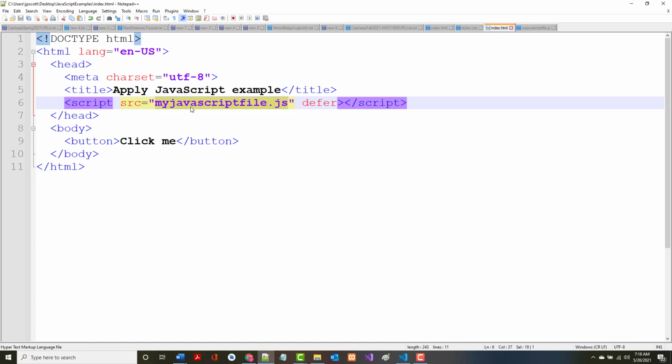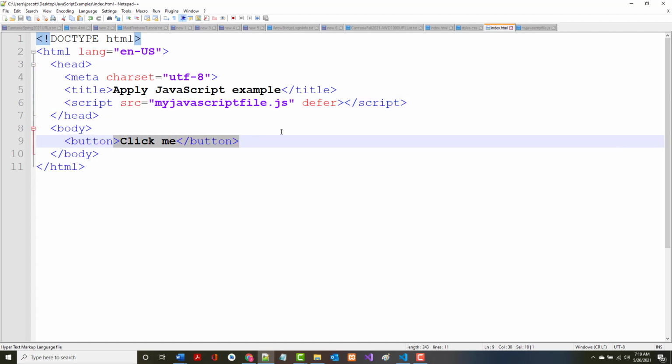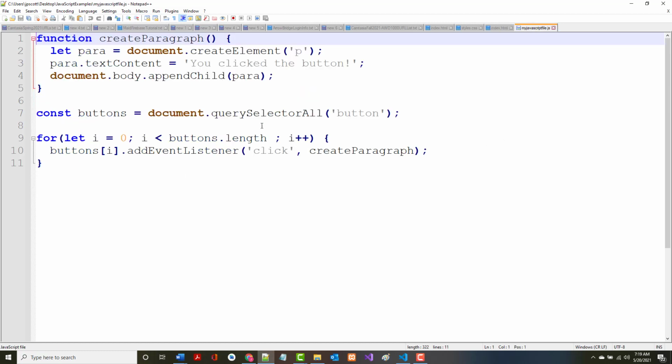But probably what's happening in here is without the defer statement, it's trying to access this before it can be accessed. Defer basically means, hey, don't do anything with this file until everything has been loaded into memory. And again, that's why it worked.